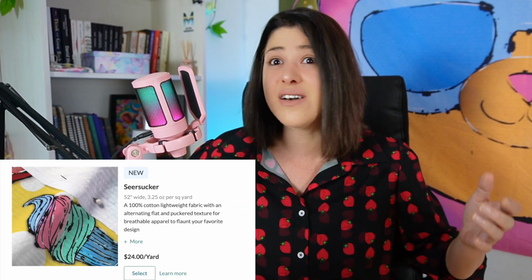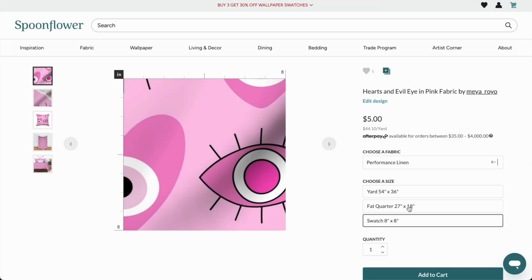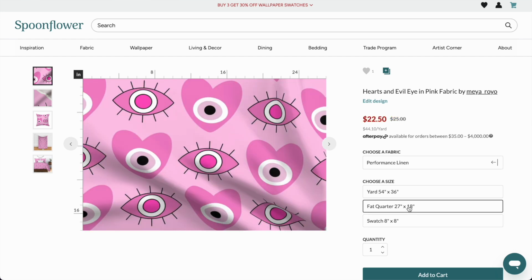You have seersucker, seriously? That's the name of a fabric. Sports lycra from $36 a yard. And fabrics go from pretty much $22 a yard to $69 or $80 a yard based on the type of fabric that people want to order for their project. Buyers have the option of buying 3 sizes of fabrics. They can buy a swatch, which is 8 by 8 inches. They can buy a fat quarter or a full yard. These sound ridiculous to me since my head works in centimeters, but fine.